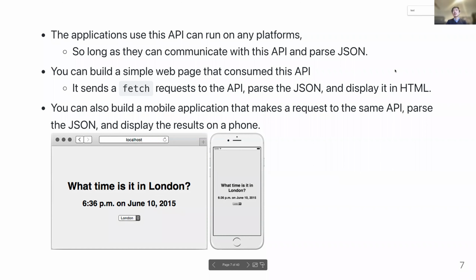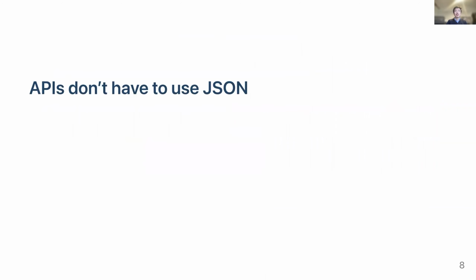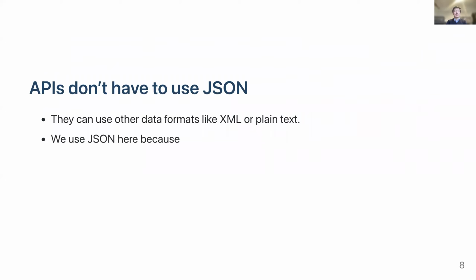Okay, so that's the concept of the API. And the important part to understand is that so long as you can access a server, the front end can be in any language. And as I said, the response doesn't have to be JSON, it can be XML, plain text format, or any other predefined data format. That will be fine.